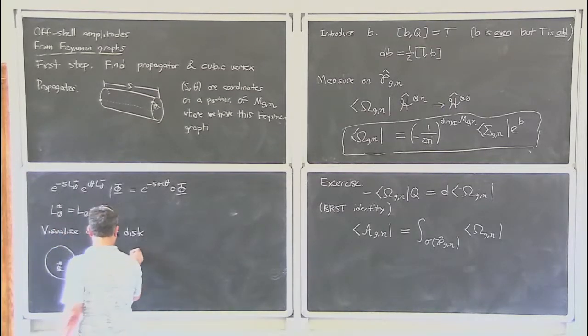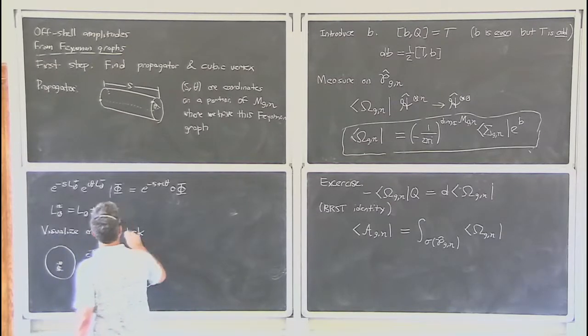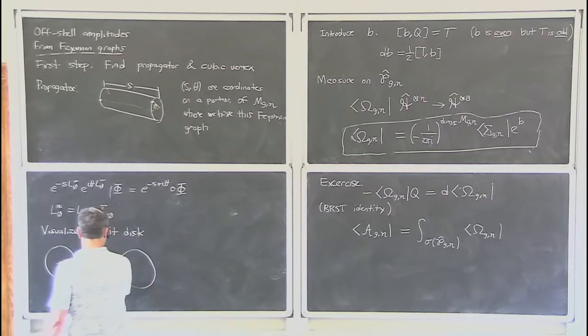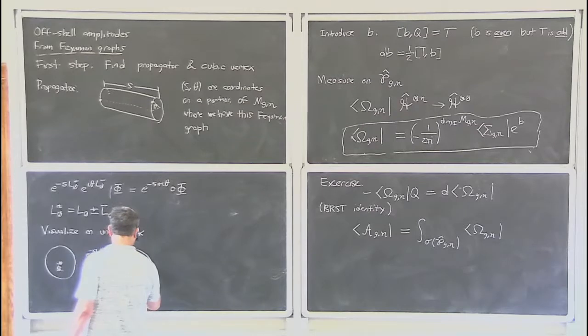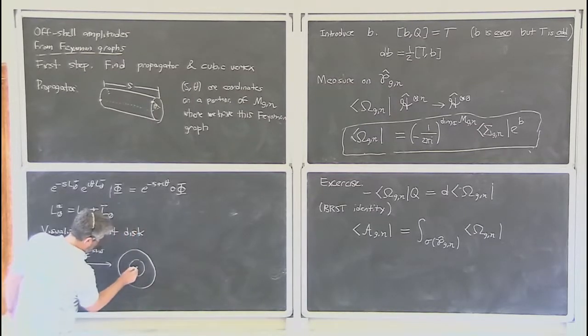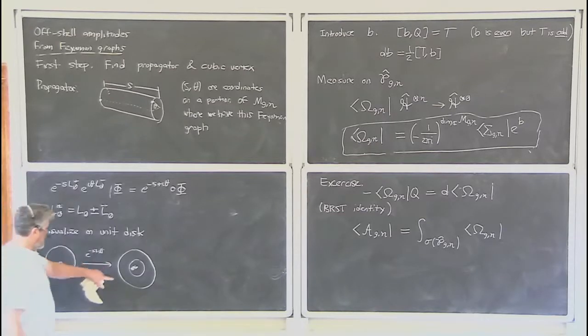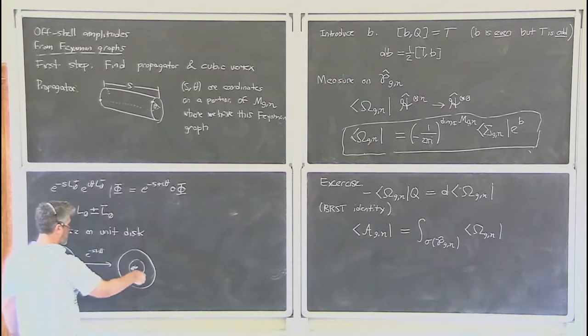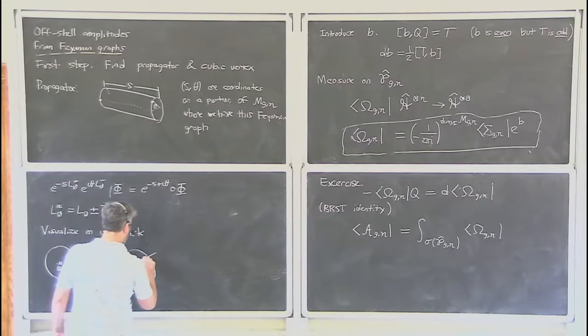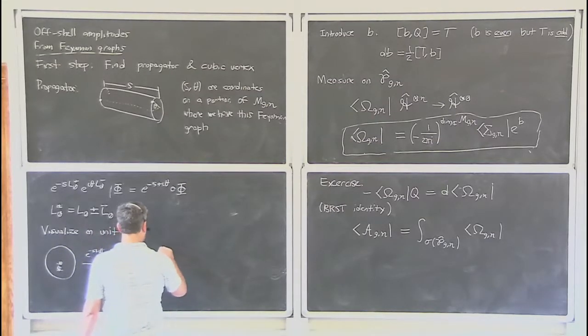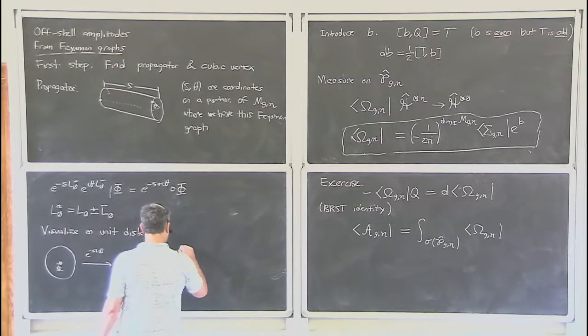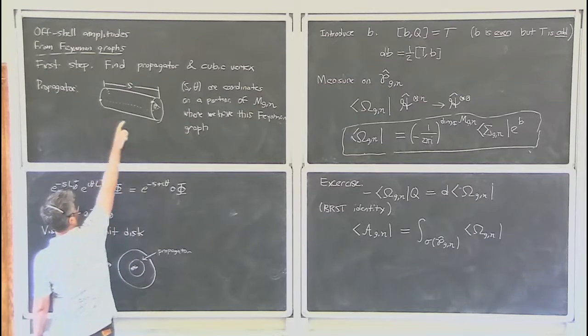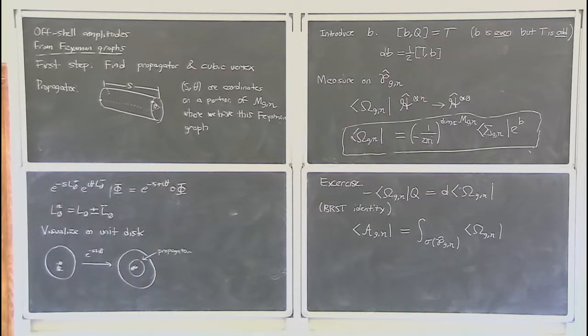amounts to, since this s has to be greater than zero, it will shrink this disk, and it will rotate it by some angle theta. So this disk gets mapped into here. And then we have some empty region between this shrunk disk and the unit circle. And this region in this conformal frame is the region of our propagator. So this is basically this tube expressed in the conformal frame of radial quantization.